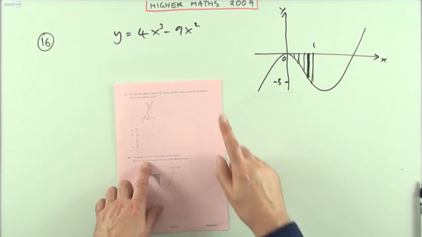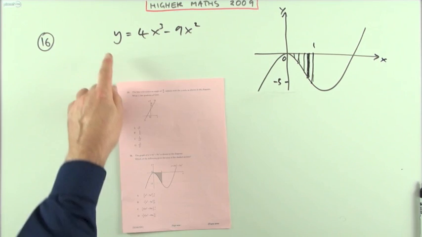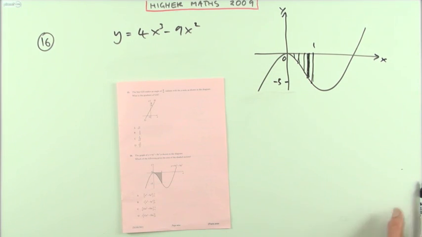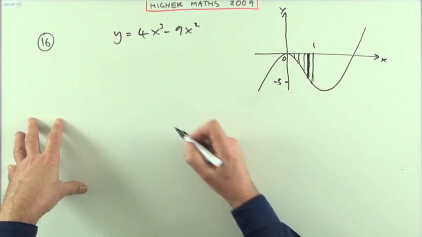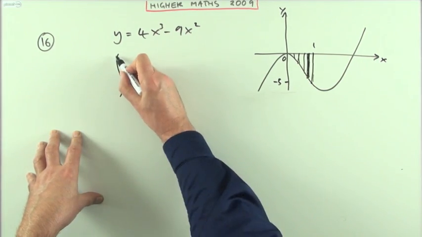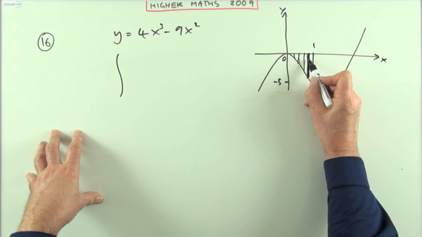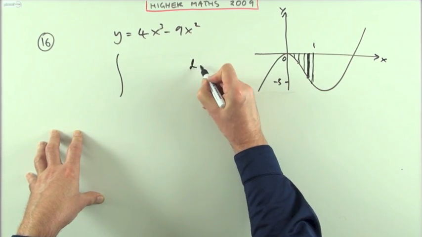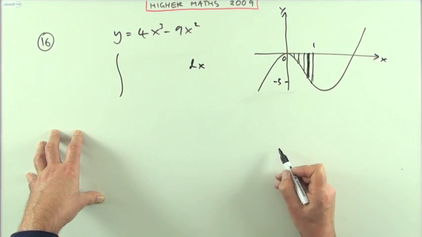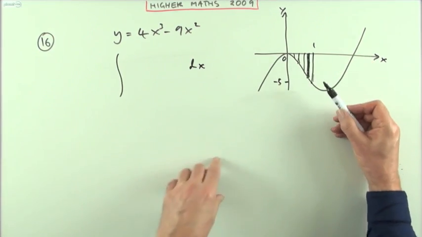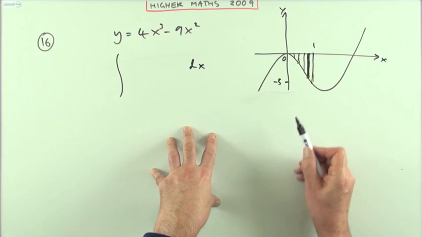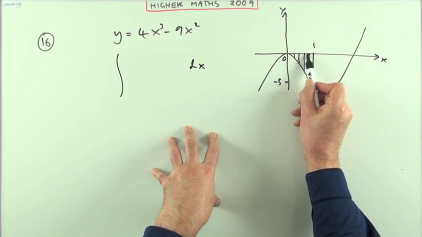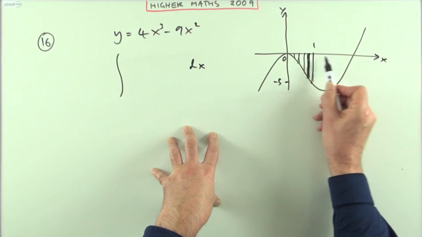Number 16. This graph is shown here, the graph of y equals—y being the y coordinates. Which of the following gives the area of the shaded section? Well, to get any of the shaded section, you carry out an integration, which means to sum up lots of little thin rectangles, each of which has got a width of dx, and their heights of course will be given by the y coordinate of the top take away the y coordinate of the bottom.